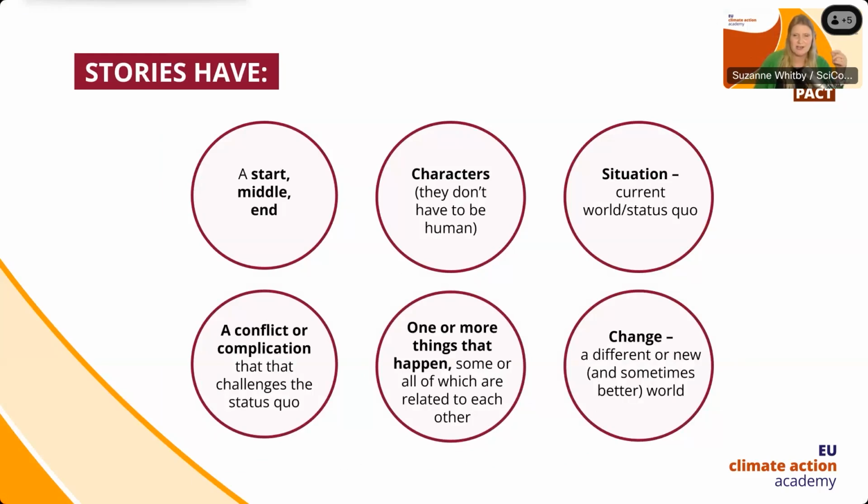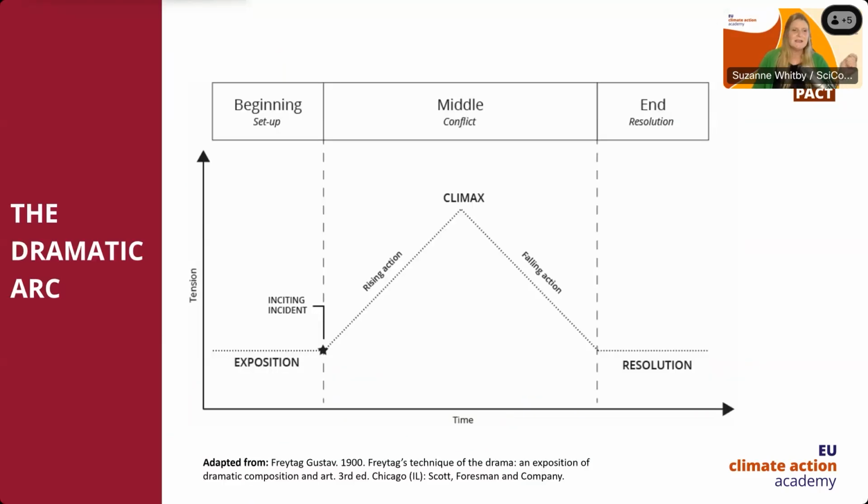If we do not have change, if a story starts and there's some sort of conflict, and at the end of the story, the characters feel exactly the same way, they act the same way, the world is exactly the same, it could be a story, but it's not a very interesting story, right? Not a compelling story, yeah. So there are a couple of different structures that inform the way that we think about storytelling. I'm going to offer you two of them briefly.